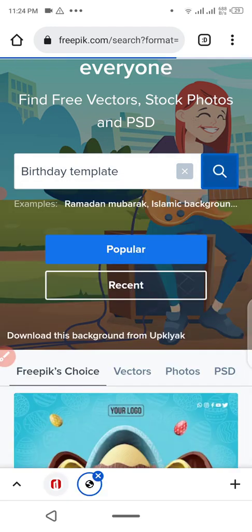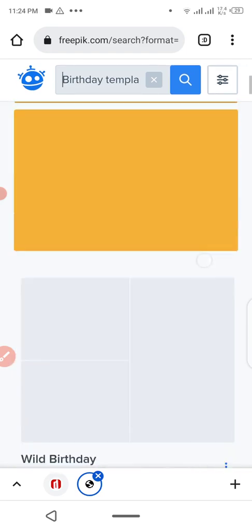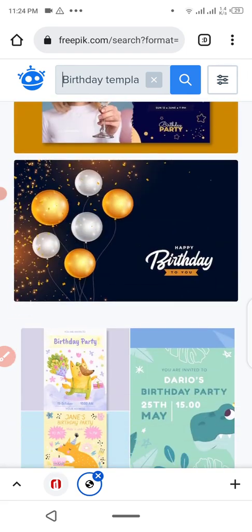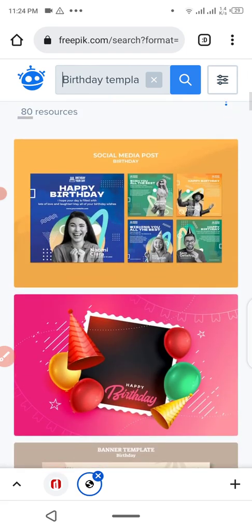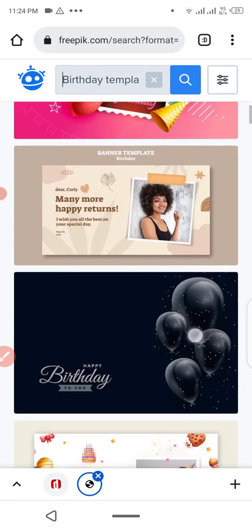Search. Okay, it's loading, as we can see. Yeah, so here you have birthday templates where you can get inspirations from.